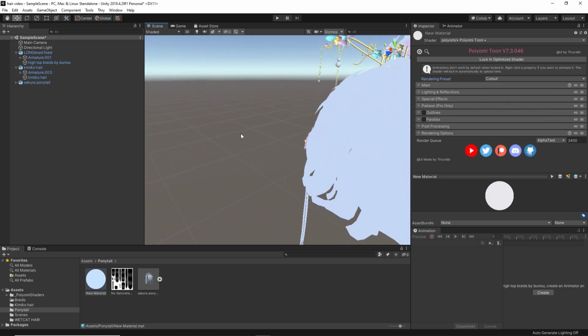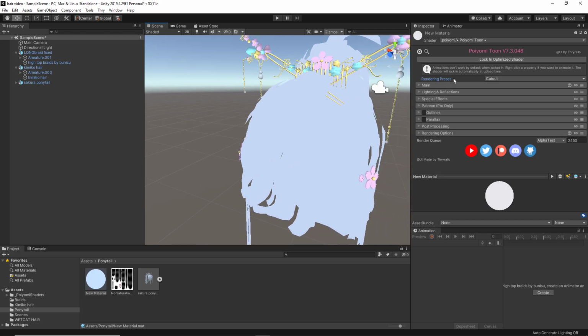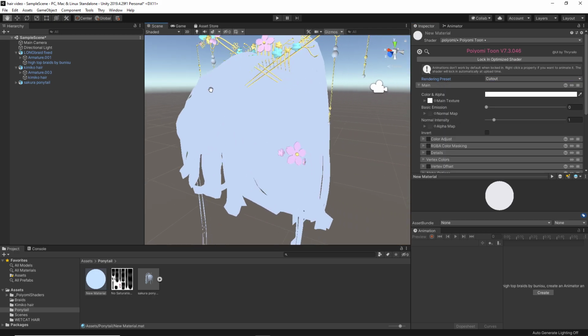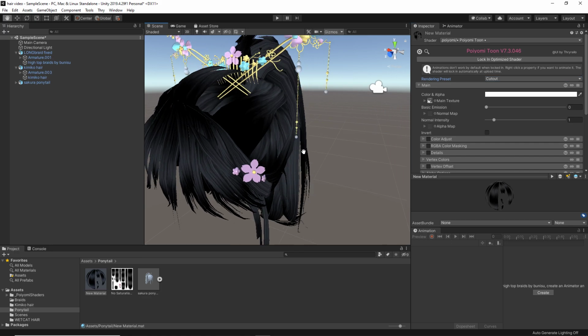Now this is where back face comes in handy and is just kind of a necessity unless you want a giant bald spot. So I took a look at the creator's Gumroad page. They told me where to get the hair texture and alpha map. Alpha map being where it's going to be cut off, where it's going to be transparent versus where it's going to be opaque. Going to drag that into the main texture, and here we have the hair.